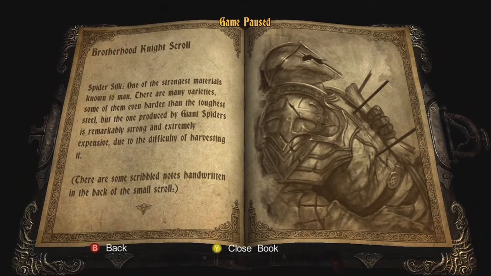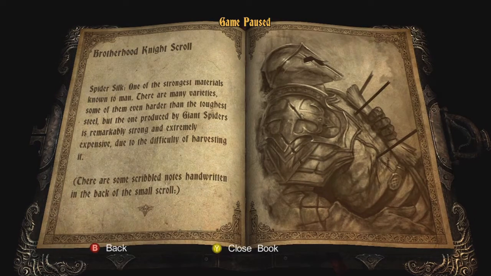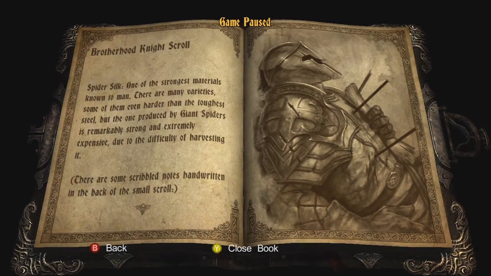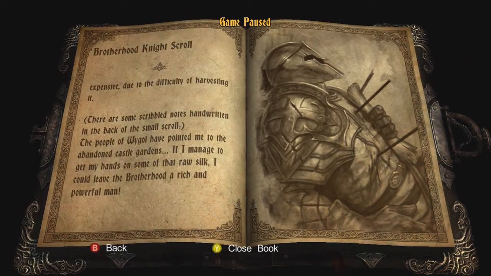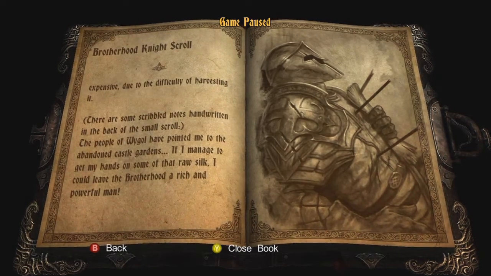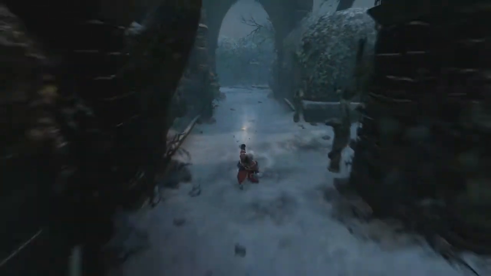Spider silk, one of the strongest materials known to man. Many varieties, some of them even harder than the toughest steel, but the one produced by giant spiders is remarkably strong and extremely expensive due to the difficulty of harvesting it. Some scribbled notes handwritten back. People appointed me to the abandoned castle gardens. If I manage to get my hands on some of that raw silk, I can leave the Brotherhood and be a rich, powerful man.